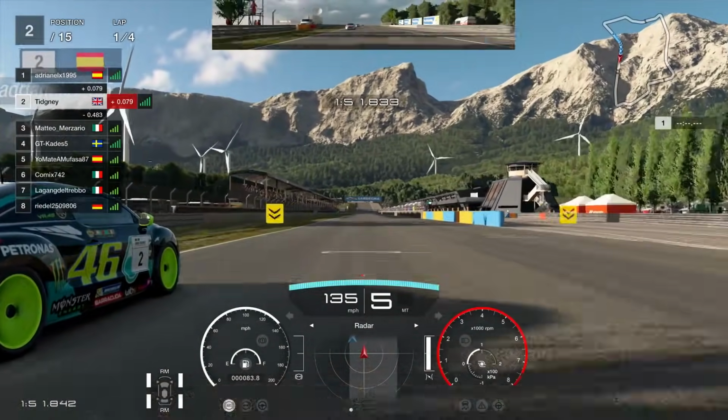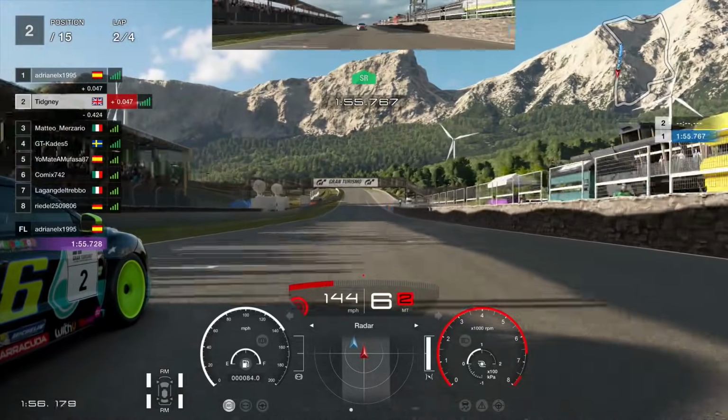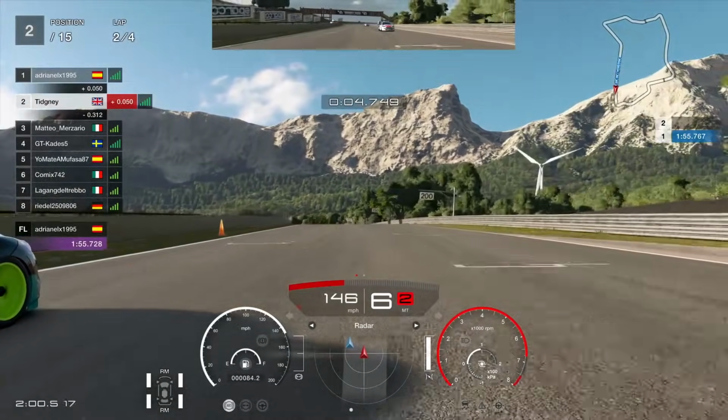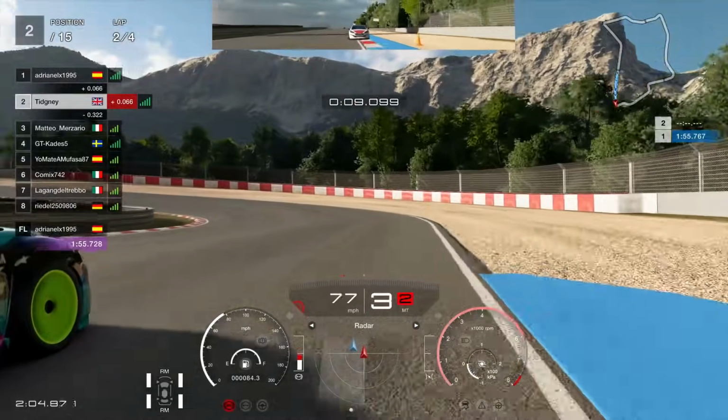Now, I was quite close to Adrian there. So what I did do just before that fast right is I lifted off a little bit to try and get a bit of slipstream on this bit. But the overrun wasn't really happening here. But we're going to go for a very risky move into turn one then. Going to try and outbrake the Spaniard and go around the outside.